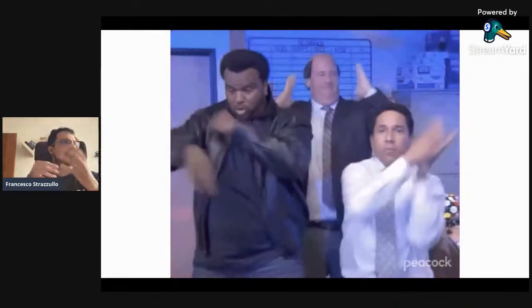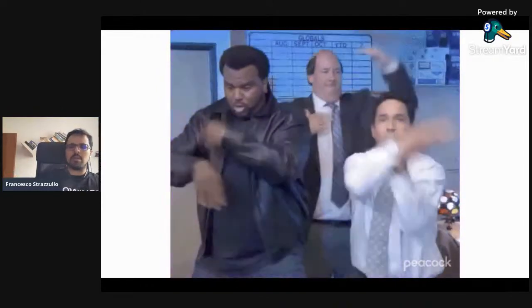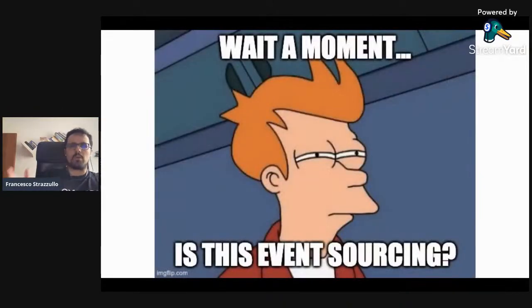But after a while, after six months or so of using this technique, this framework in production, in real projects, I asked myself, wait a moment, this is just event sourcing for frontend.